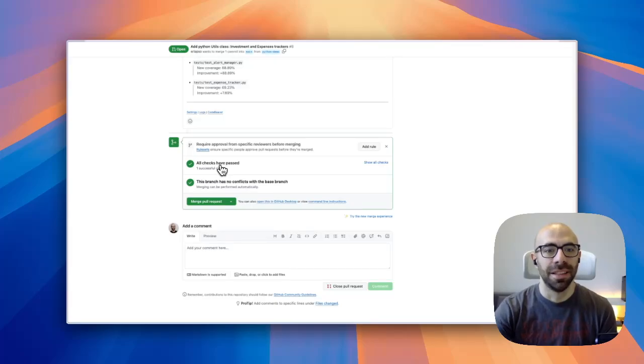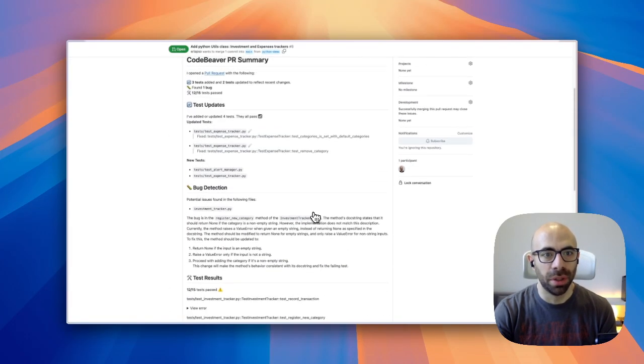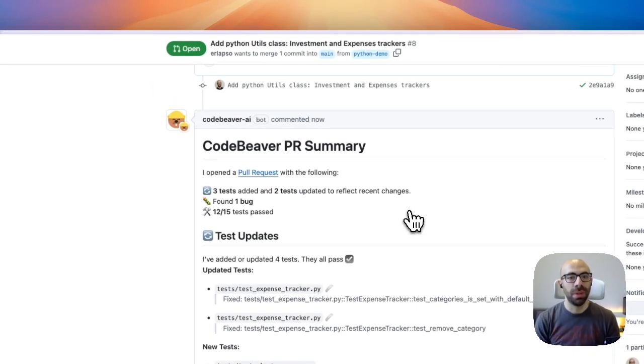All right, let's see what CodeBeaver told me about my pull request. So 3 tests added and 2 tests updated to reflect recent changes. Then it found 1 bug, and it's telling me that out of 15 tests I have in my codebase, 12 passed and 3 did not, due to the bug that it found before.